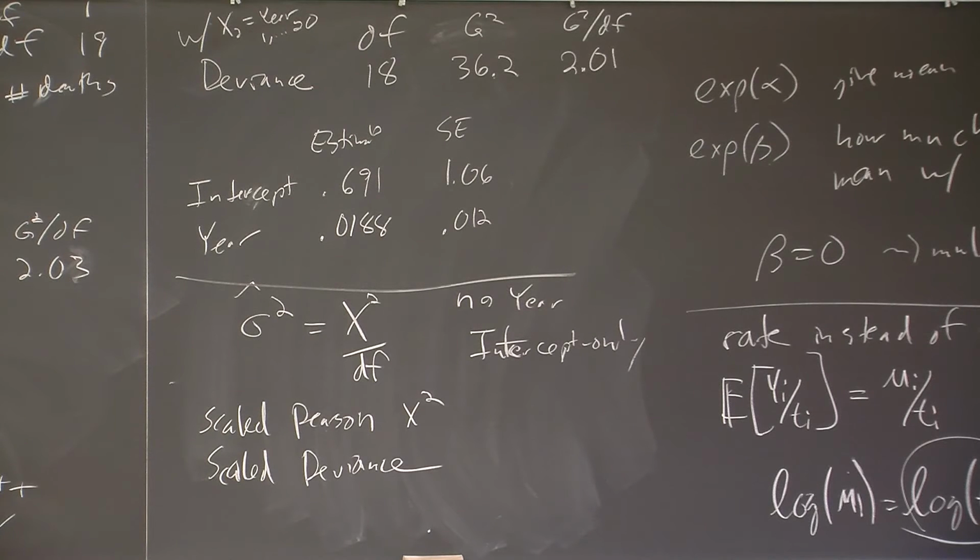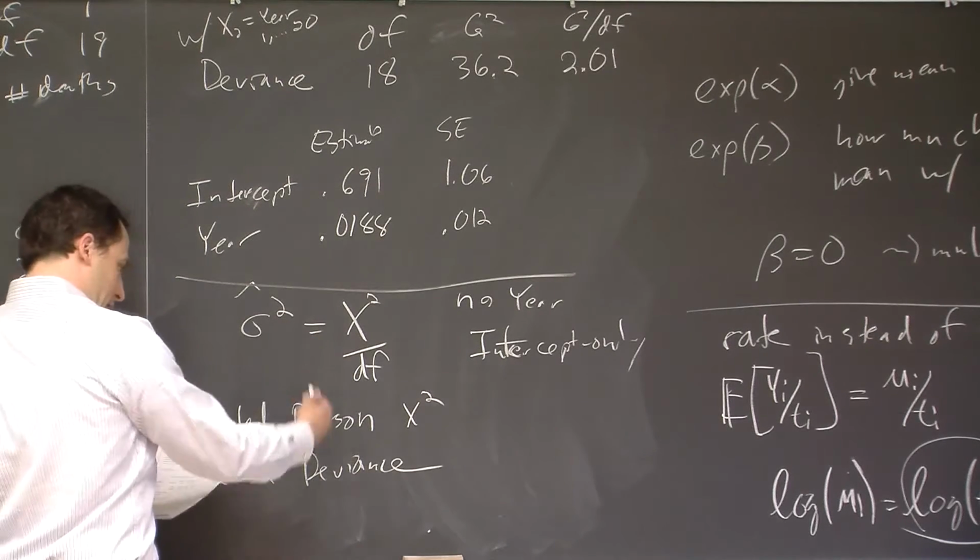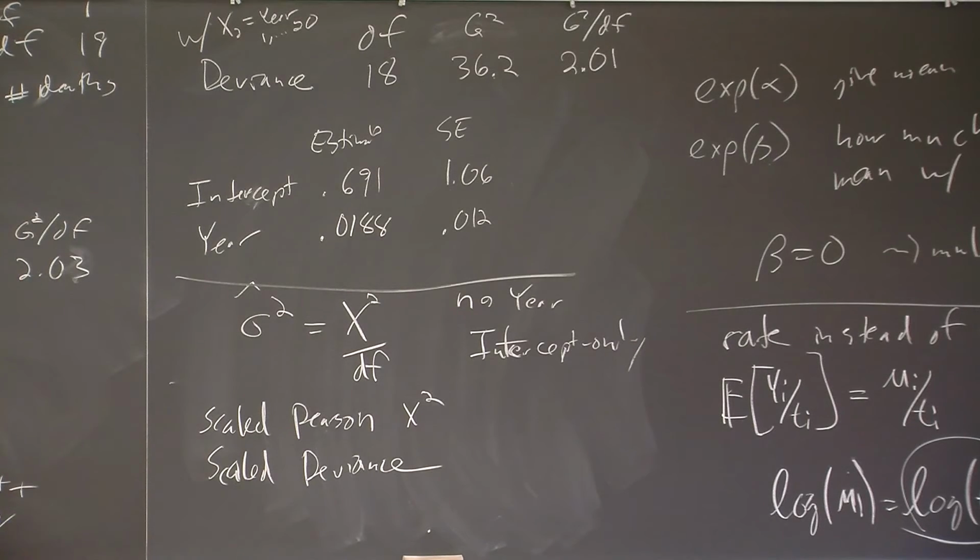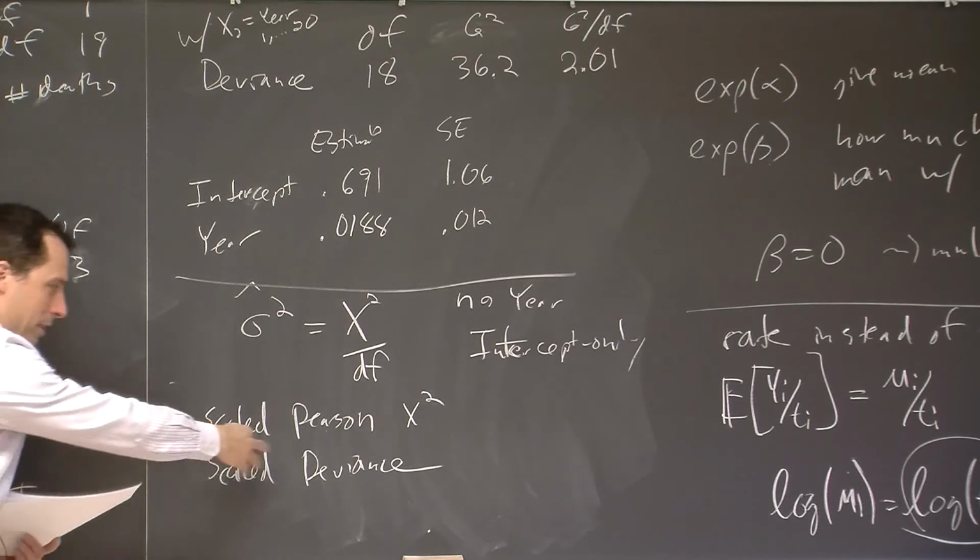So you're doing the scaled thing for the intercept only model first. Right. So I'm saying that okay, year didn't add much, so for now I'm going to throw it out and look at the intercept only model, but add in the scale parameter. If I ran this in R or SAS, I would get out things like what is the Pearson, what is the deviance, which would be the same as the original intercept only model, and scaled Pearson and scaled deviance.